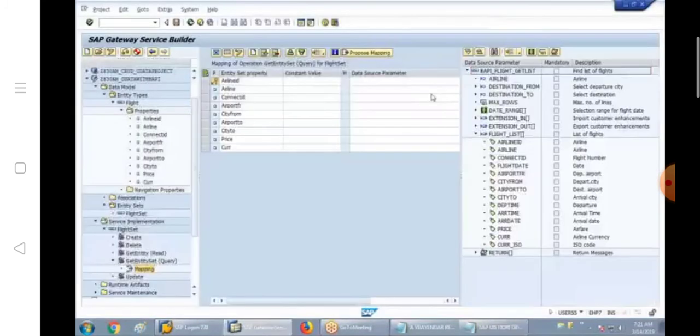Now you will get this screen with that procedure. You'll get OData fields on the left side and BAPI related fields on the right side.